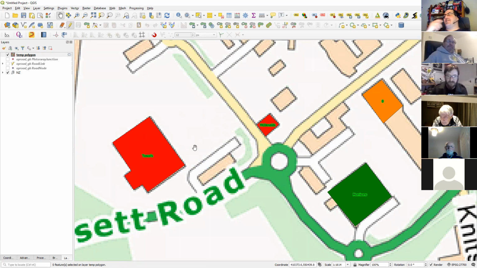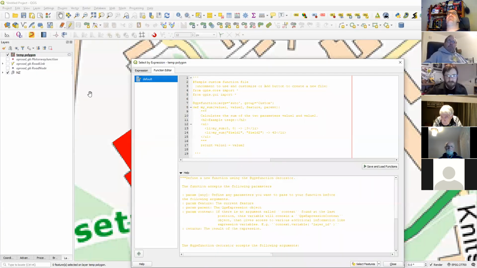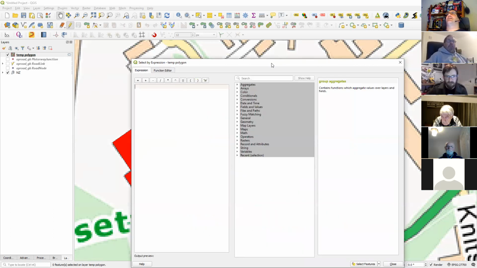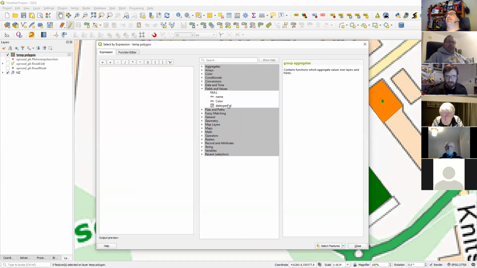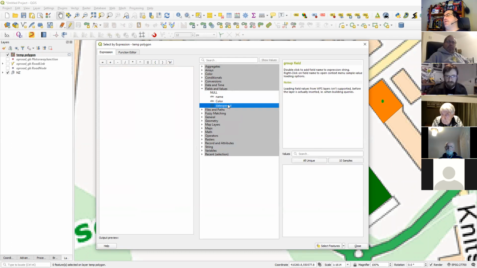So you get the general idea with this now anyway. It can be a bit scary, but what I would suggest you do, just have a play with it. As well as the fields and the values, obviously here you can pick from anything that you've got in your map, anything that you've added into your attributes.